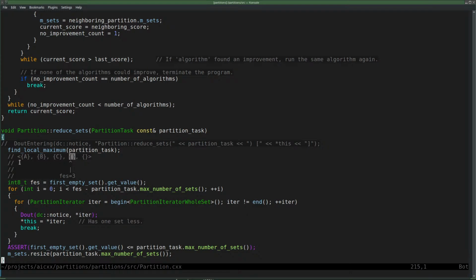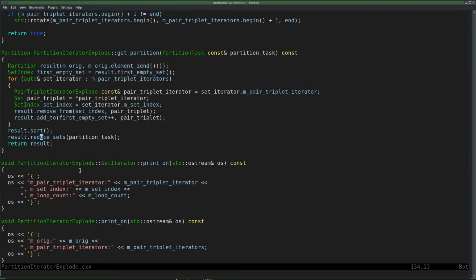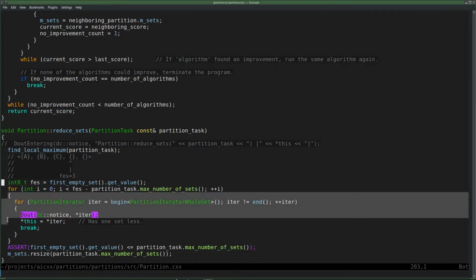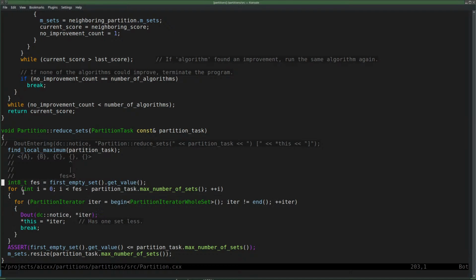That would only work if we already sorted this thing, I guess. But we did. So first sorted, and then we call reduce sets. Empty sets are put at the end. And then for the difference, say if we have 3 sets, but we're only allowed to have 2 sets, I'm going to run this for loop once, and every time we run it we remove 1 set, because we are going to merge 2 sets.